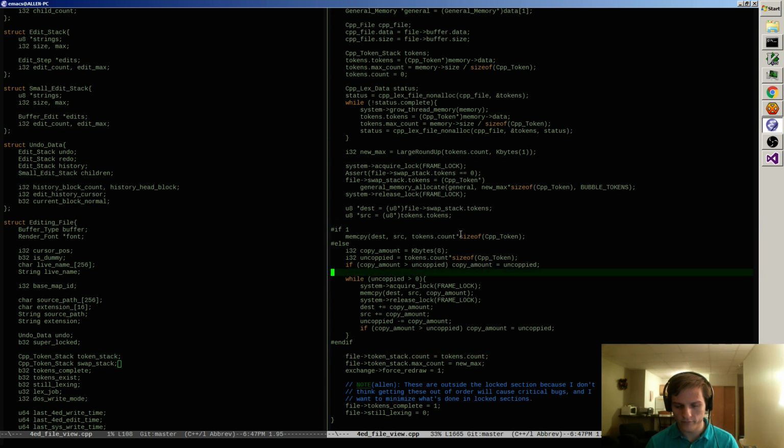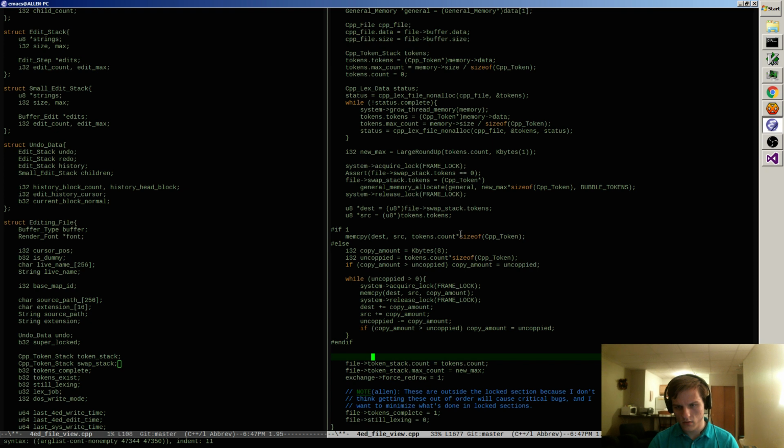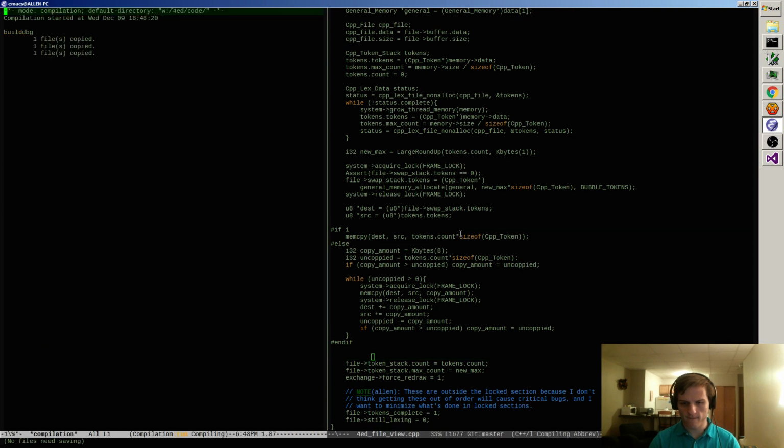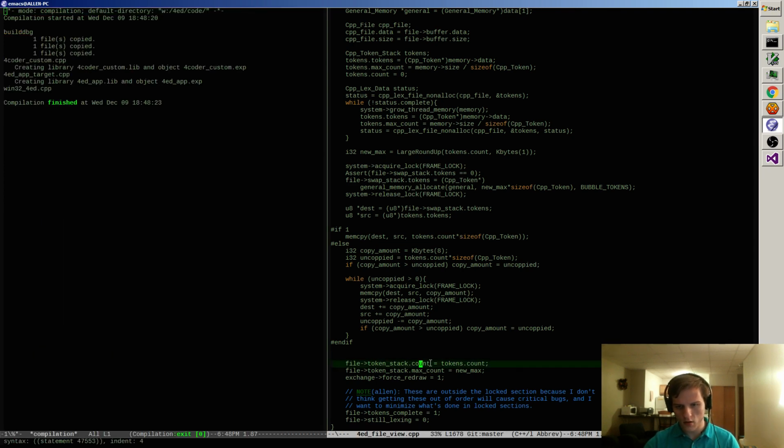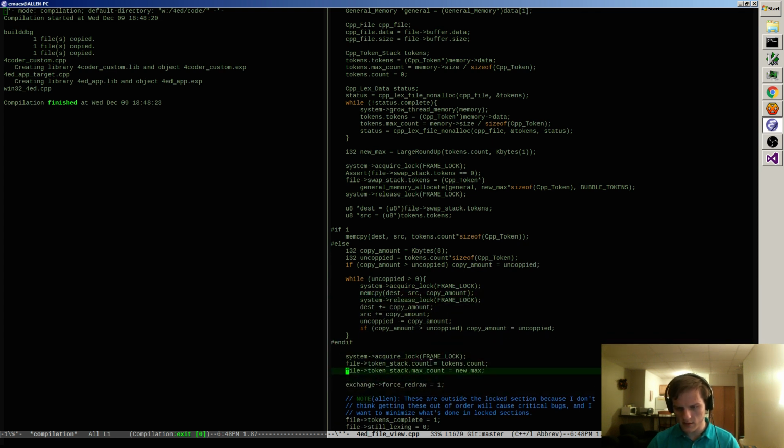Okay, that does a mem copy, and then what we say finally is at the very end, whoa, is that correct? Is something off? There's the problem. Whoops, I didn't want that. Oh well, it gave it to me anyway. Instead, we'll just have one frame lock here at the end for doing these, because these should probably be frame locked anyway.